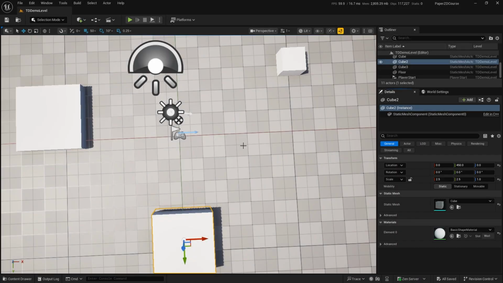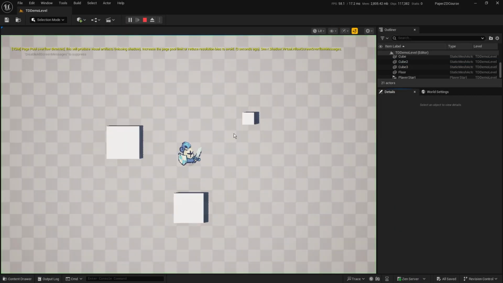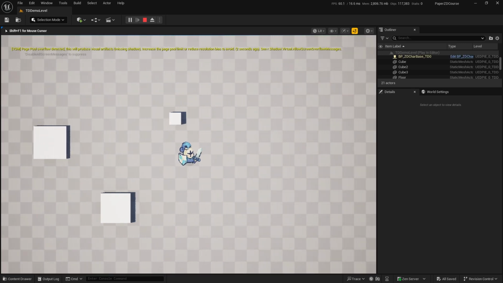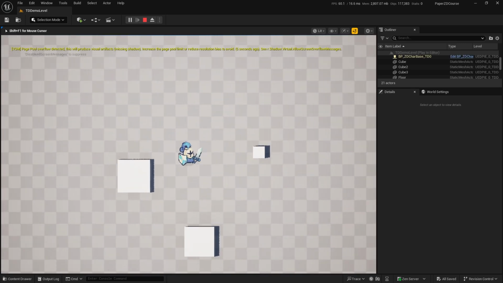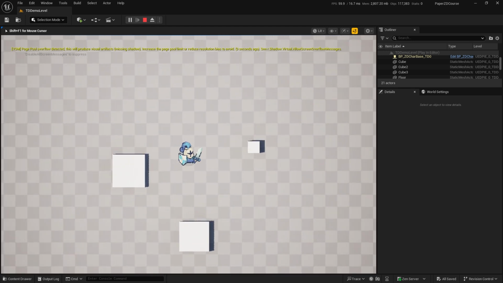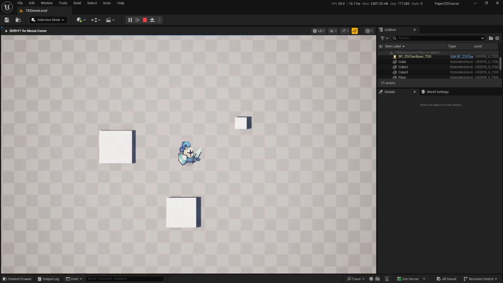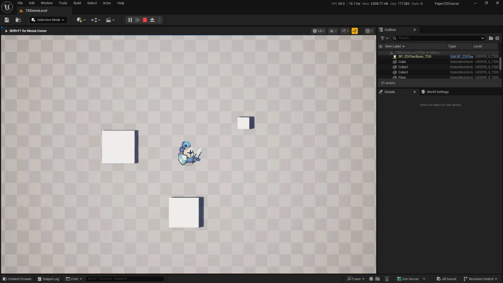Hey there folks. So in our video so far for our top down character we have the ability to move to the right, to the left, up and down, and obviously they allow us to move around our world in the top down view. But what about if I want to start adding animations onto here?